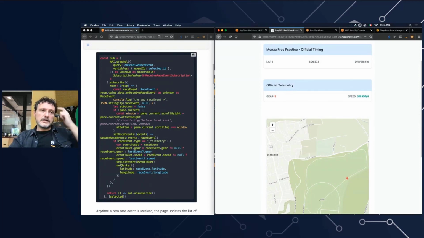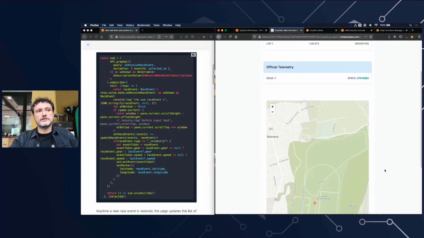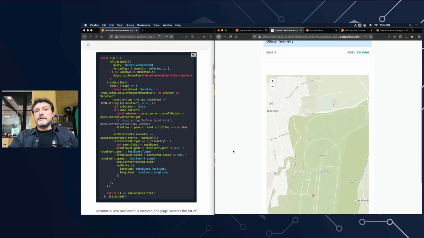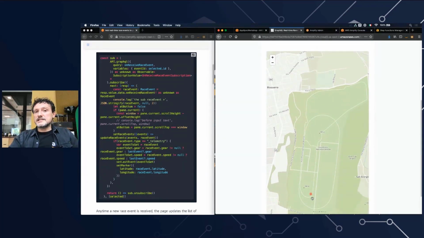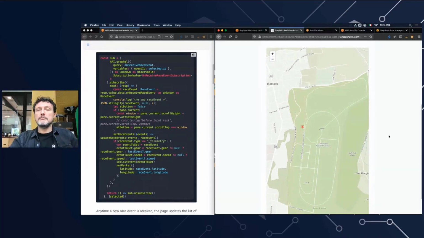And also, as you can see here on the left side with the code, we have this set marker. The set marker is a function to set in the state of this React application the marker, so basically the position. So this red icon here. Anytime we receive a new latitude and longitude, we set the marker. And by setting the marker in real time, we just change the position of the icon on the track. And this is how we create this real-time position on the map.